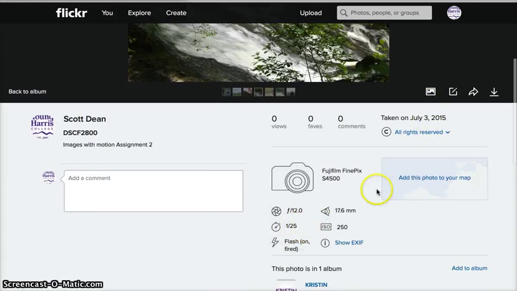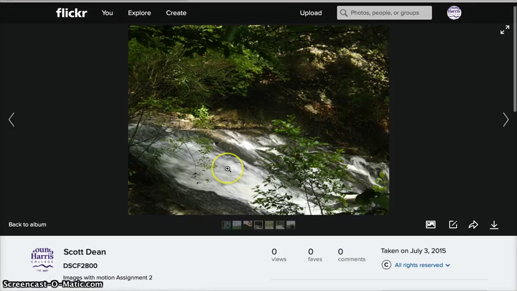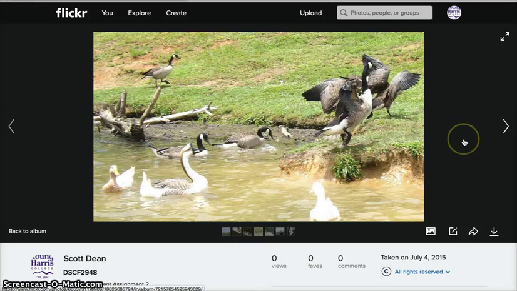1/25th of a second, getting that nice motion in the water that I think we lacked on one of the images earlier of water. So good work with that one. Sometimes if it's a very sunny day and there's sun hitting your water, you can't get motion in the water. They do make neutral density filters, and it's basically a gray filter that goes on your lens, and depending on what camera you have, they might not make them for it. It keeps some light out, so you can shoot at a lot slower shutter speed even on a sunny day, so you can get those motion things. Landscape photographers will have those in their kit for reasons just like that when they're shooting water.